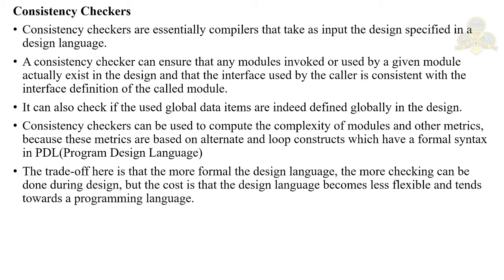This consistency checker, which is nothing but a compiler, will check, say, when you are calling a basic function, whether the function call is proper or not, whether its definition is proper, and whether there is an interface or not. Apart from that, it will also check whether the global data items are indeed defined as global. They can also be used to compute the complexity of the modules and other metrics, because these metrics are based on the alternate and loop constructs which have a formal syntax in PDL, that is, program design language.